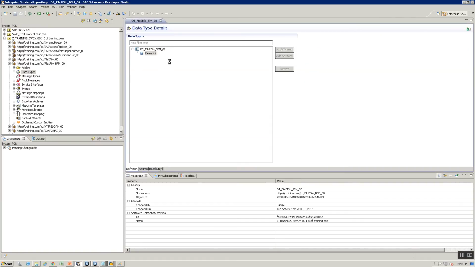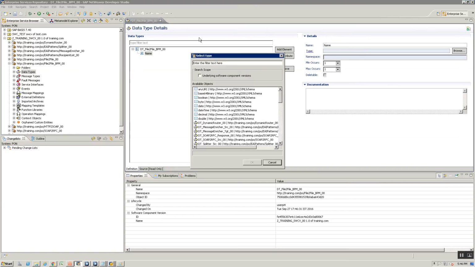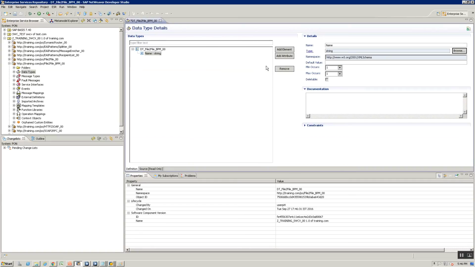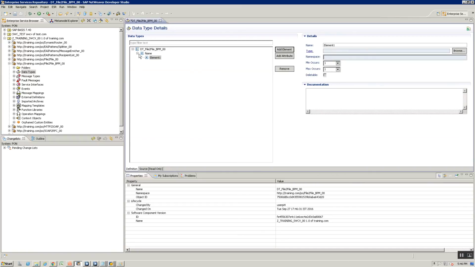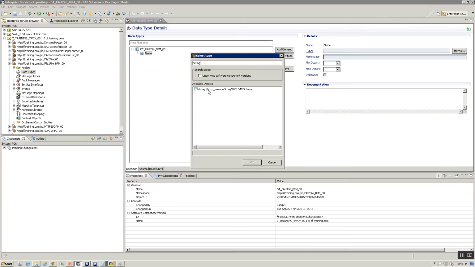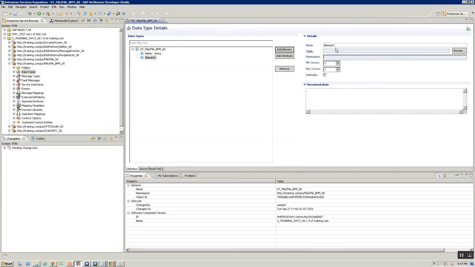I'm now going to add an element, and this element is going to be, let's just keep it very simple, a name field of type string. The idea is not to build any complex mappings here, so let's just build a name field, and let's just add one more. Oops, sorry, remove. Again, I have to browse. Every time we make a mistake, the type goes away, so you've got to be very careful. Now click on the data type here, and let's just add one more element.